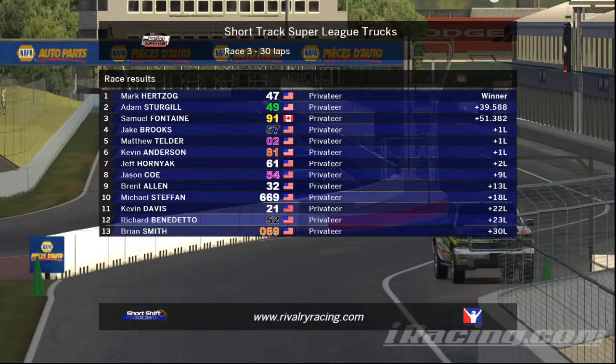Yeah, I found for me the secret is I spent most of the race in second and third gear. The only time I got into fourth gear was on the long straight down to the last hairpin or down to the last chicane. So basically, sometimes it's fast to be a little bit slower on the turns. Yeah, because it seemed to me if you would shift into third before those chicanes, you wouldn't be able to get the truck slowed down enough to make the chicane without getting wild. So I just stayed in second for the first chicane, third for the second chicane, and then down to first for the hairpin and up to fourth for that last chicane.